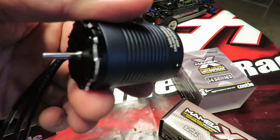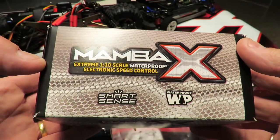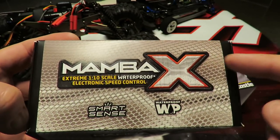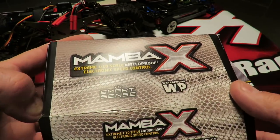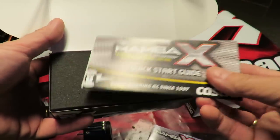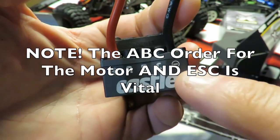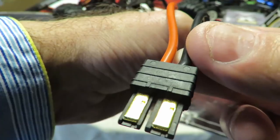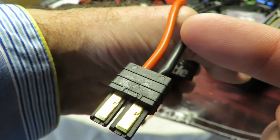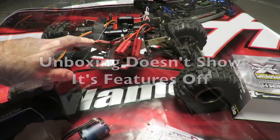The Castle motor has a very solid, well-engineered feel. Moving on to the Mamba X — you can obviously deliver a huge amount of power through this thing, way more than you'd need from a crawler. It does say waterproof on there, but when you read the specifics of the instruction manual... we've got a driver's head guide and a quick start guide. Before fitting it, there's the ABC I mentioned on the end of the Mamba X. Also, you'll want a Traxxas plug fitted — I had my local hobby store do that, as it doesn't come with any plug on the end when you buy it.